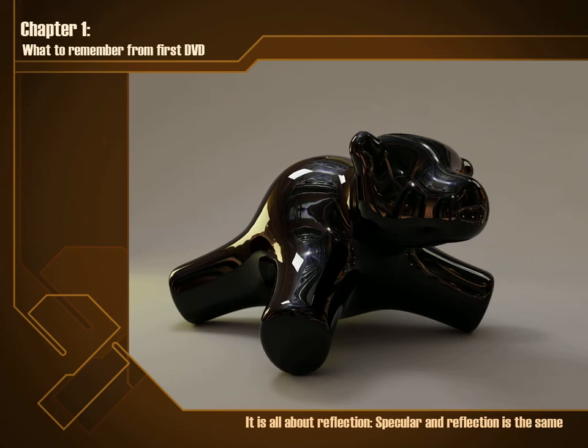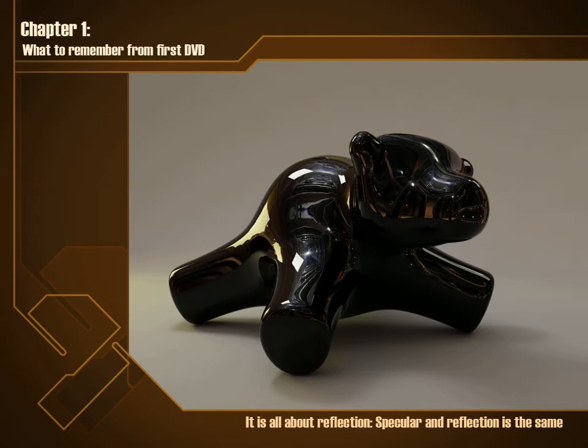Okay, so let's get started on volume 2 here, which is global illumination interiors. And what we're going to be doing in this one is talk about how we apply what we've learned, and what the differences are between exterior and interior. So in order to do that, what I want to talk about in this first chapter is a small revision of what is important in the first DVD and how those concepts apply back to what's important in this next DVD coming up.